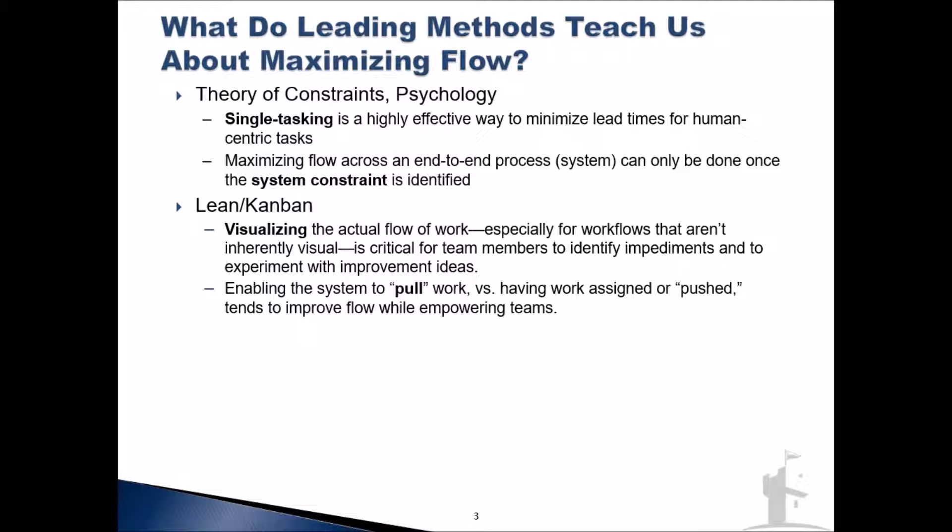We also have this notion of pull versus push, with pull systems being much more effective, especially in environments that have variable capacity. We don't always know exactly how long each task might take for a given individual, or how long it might take if assigned to different individuals — some people are faster than others, some have good days and bad days, and tasks can be more or less complex than we imagine. To try to optimize flow through a system with all those variables is very hard to engineer as a manager.